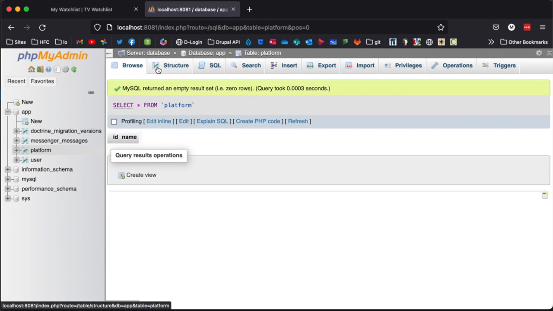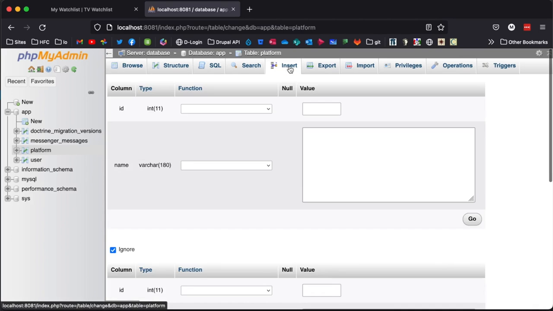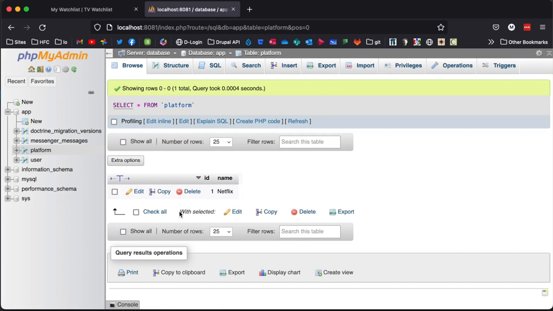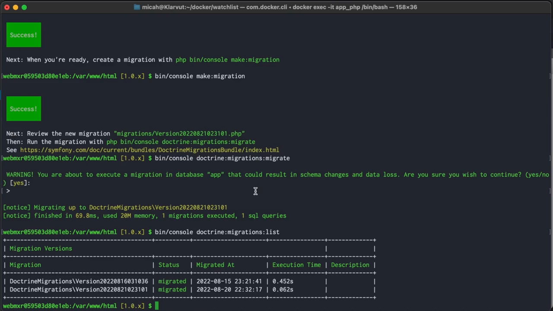And I'm going to go ahead, just because I want to quickly demonstrate how everything works in this application, and insert a record here, and I'm going to add Netflix as our first streaming provider. And so now if I browse that table, I have a record here with Netflix, and we can add more, but I just want to make sure we have at least one platform in here so that we can demonstrate output before we actually get into dealing with input.